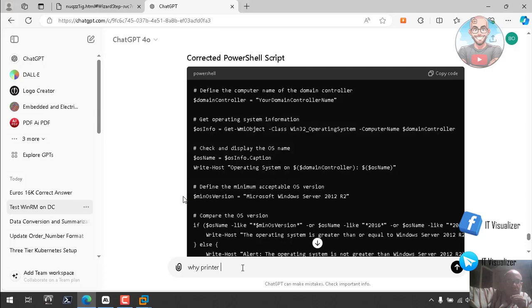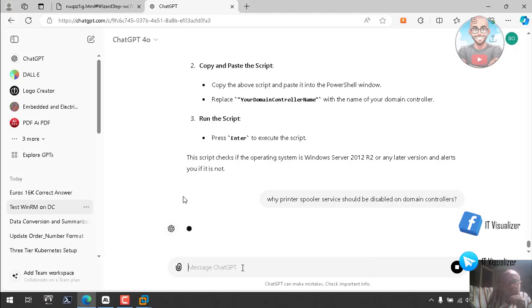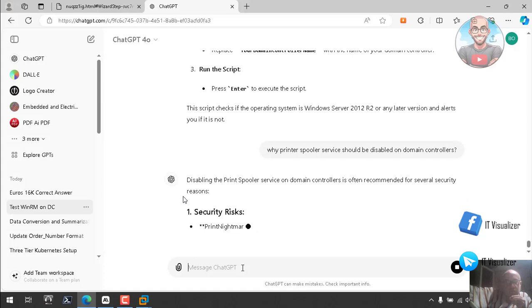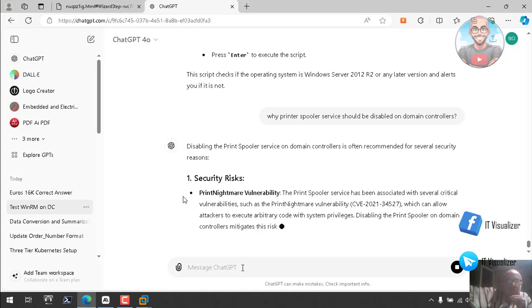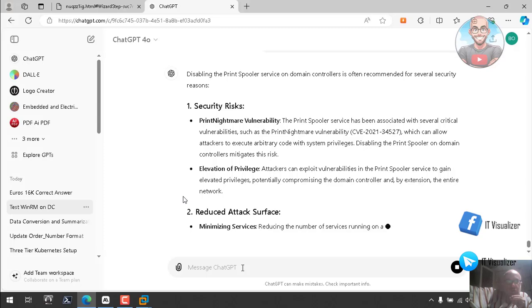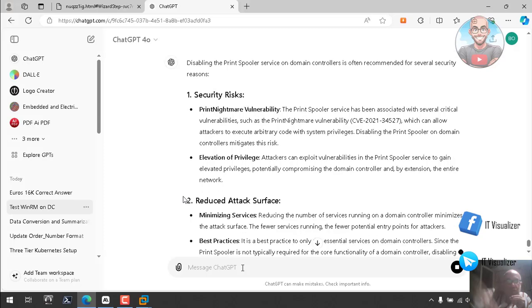So here I am trying to ask Claude or ask ChatGPT why we need to close this service. See, we say there is a security hazard, something called print nightmare vulnerability.